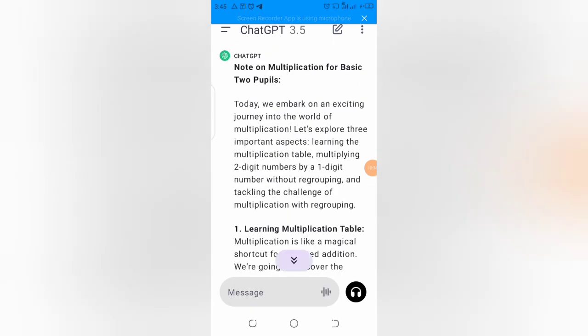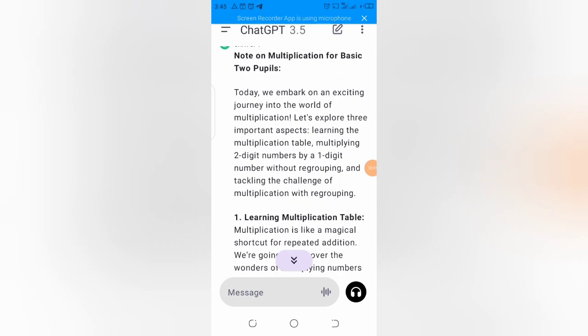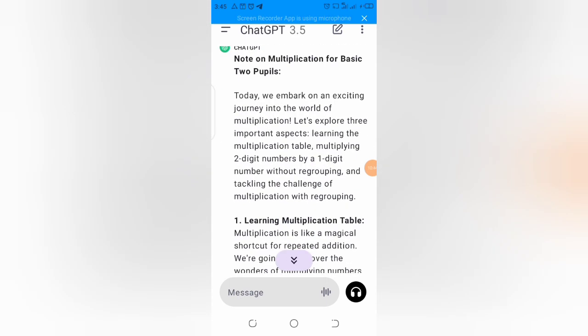All I can do now is look at it. If there's anything to modify, I modify it to suit my taste. ChatGPT is a guide. As a teacher, you should have something upstairs so that you'll be able to know if there's something you want to trash out, a point you don't need, you remove it. Now, if you want to, you can copy the answers that ChatGPT gives. You can select it and copy.